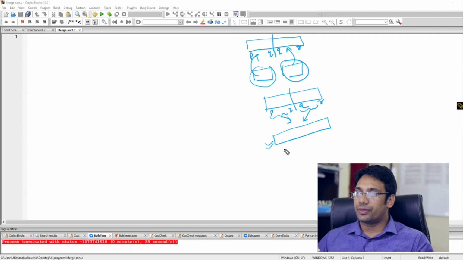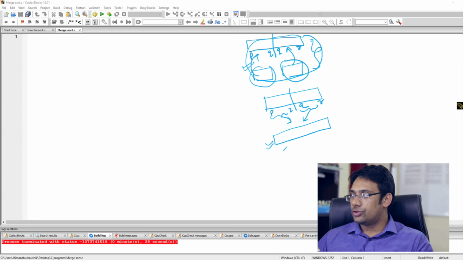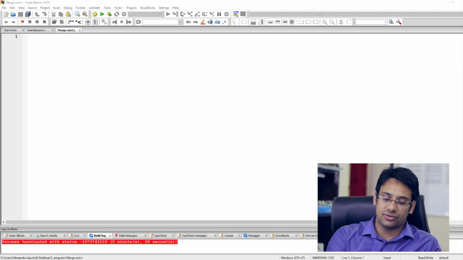So this is also how you can implement the merge sort function. Anyways, I'm just going to use this one because I've explained this kind of function in the preliminary course. I'm just going to explain this one and we are going to implement it. Okay, so let us do it step by step. It will create the structure of the program.